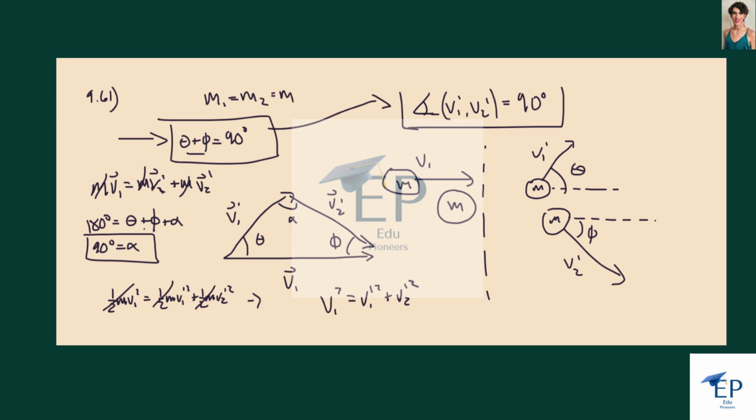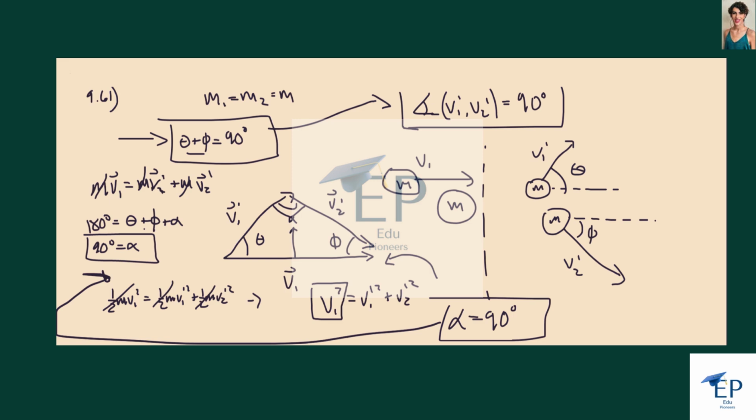Well, this looks like a Pythagorean equation. So if we have a triangle of lengths equal to these magnitudes, which, oh, we already drew that, we do have that, it must be a right triangle. So which one of these angles is our right angle? Well, it's telling us v1 is the hypotenuse. And for v1 to be the hypotenuse means the angle across from it must be the right angle. So the only way this can hold is if alpha equals 90 degrees. And looky there, that's exactly what we were trying to prove. So we know the angle between these two vectors is 90 degrees.